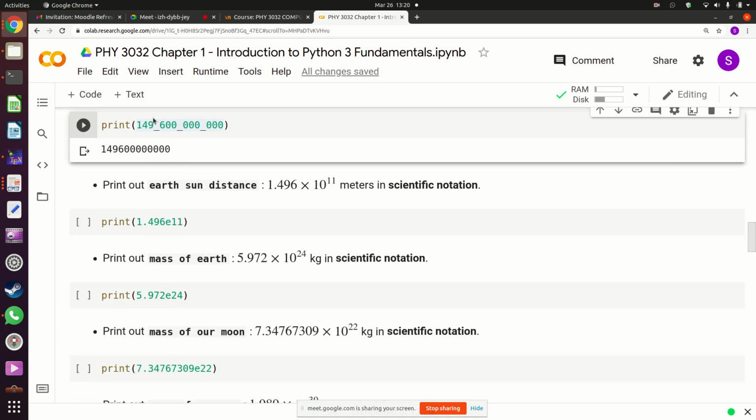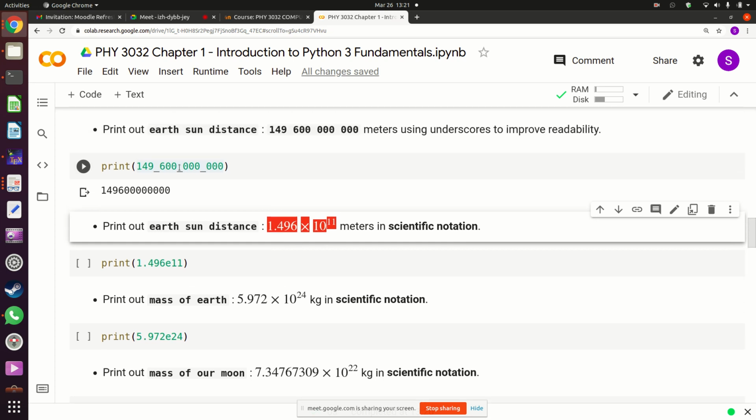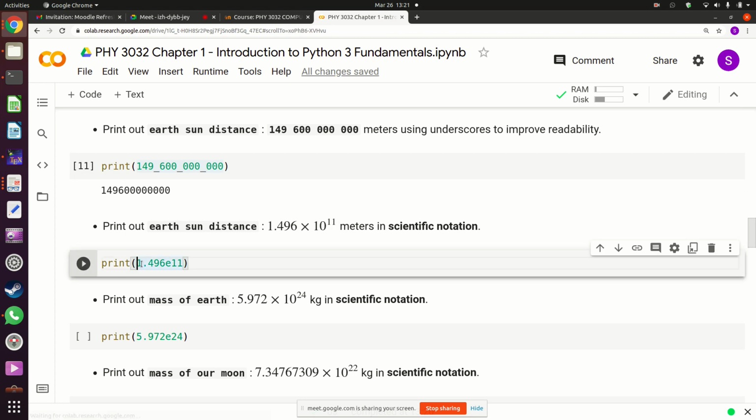You can also express this number in scientific notation. If you express this number in scientific notation, this is what you get: 1.496 times 10 to the power 11. Much, much smaller. Easier to write than all these zeros. And when you give it to Python in scientific notation, you say 1.496 e to the power 11. The same number, then you run print.